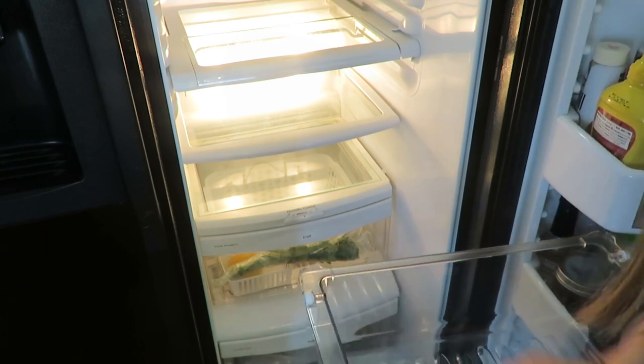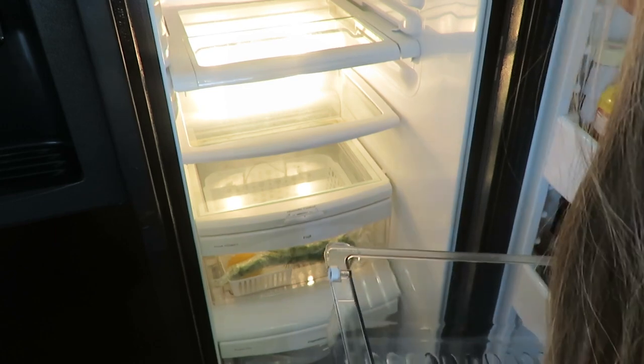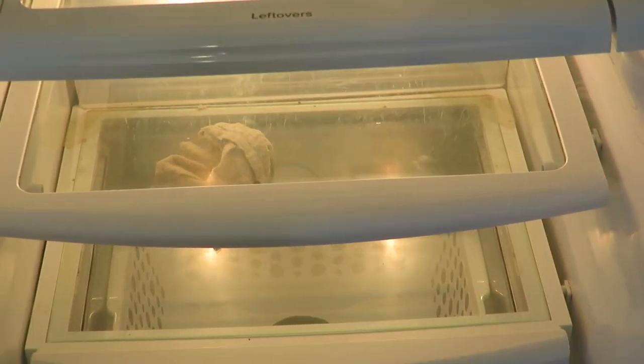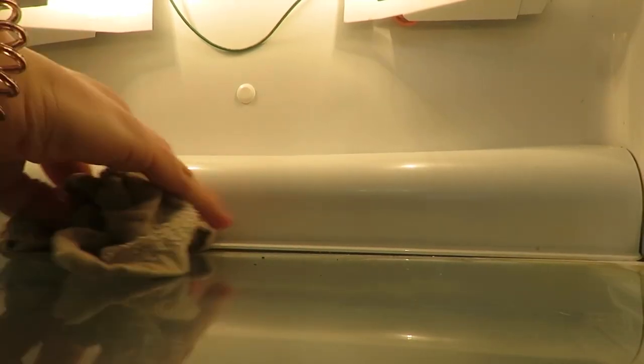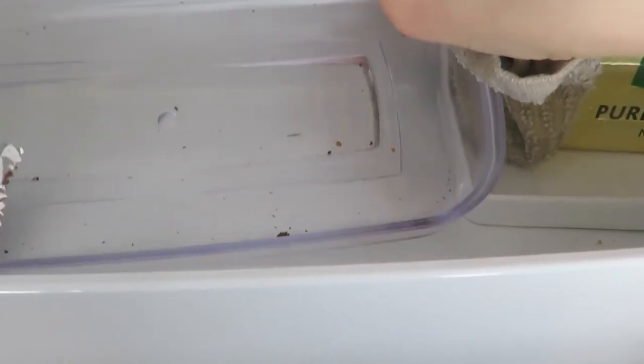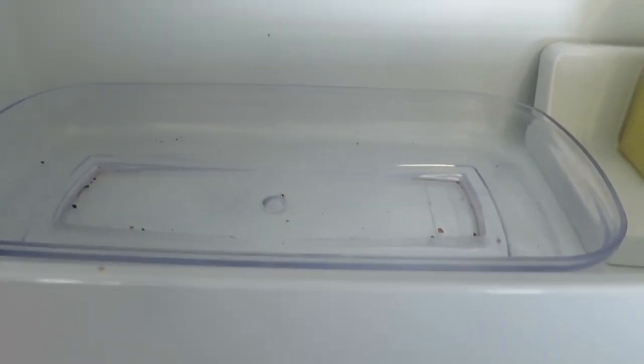This is so gross. That is really gross under there. Now that is nasty dirty in there — I'm going to get that wiped off. Alright, here's my vegetable drawer. This is good compared to what it was, so we're going to try to get this cleaned out. To me it's so crazy how dirty this area can get. Just so gross from butter and I guess we put our chocolate here but dirty.